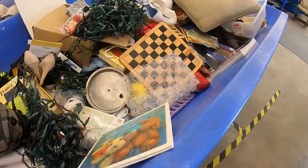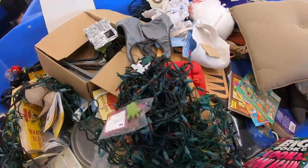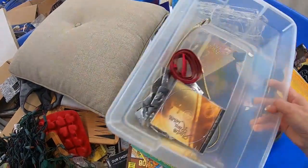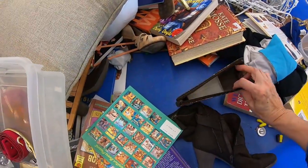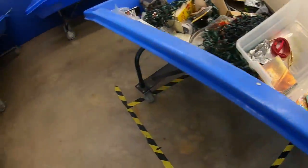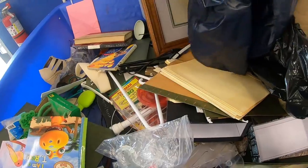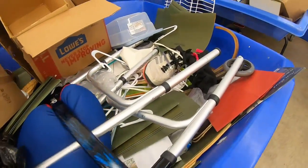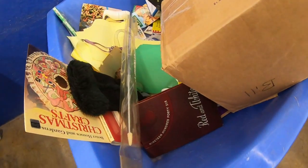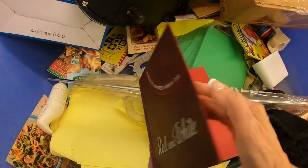The amount we throw out in this country, we've got to be the number one country for waste. We have to be. Later on, I actually scan, because I didn't want to do it here, too many people around. I'll scan the place, and you will see the amount that's going to go to the landfill is just astonishing. And you could be sure I had my hand sanitizer with me, pure alcohol. And when I come out of this place, I definitely take off whatever jacket or outer shirt I have on. I put it in the back of my trunk, and I wash my hands right away in the ladies' room.